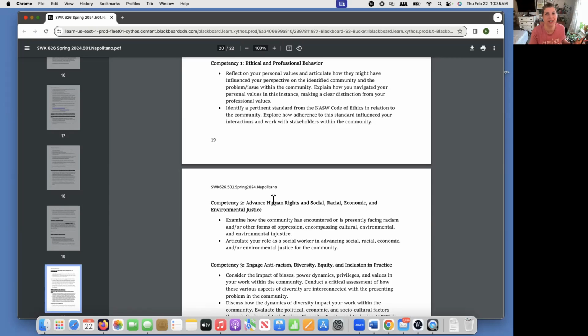Training supervision looks at, how are you using the competencies of social work in your field? How are you using your competencies of social work in your career? How are you developing your ethical and professional behavior? So you have been using these competencies throughout your internship to describe what you're going to be learning and how you're going to be learning these competencies. So this is language that should not be unfamiliar to you.